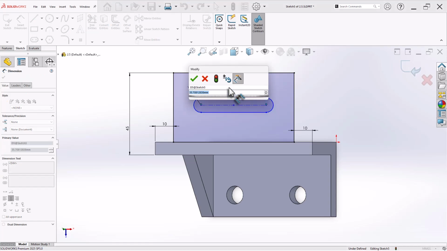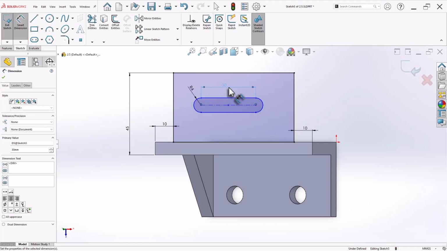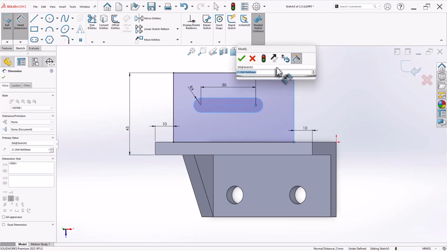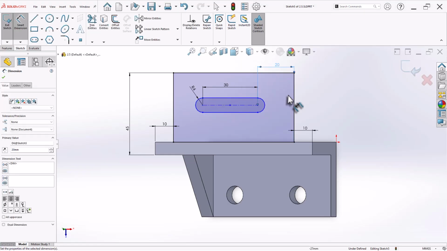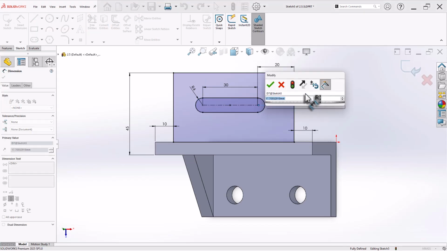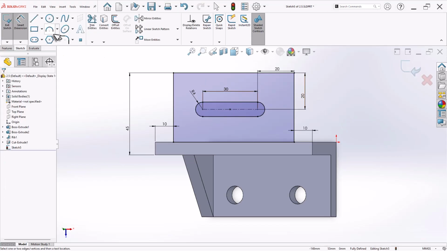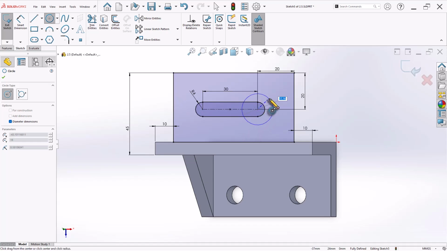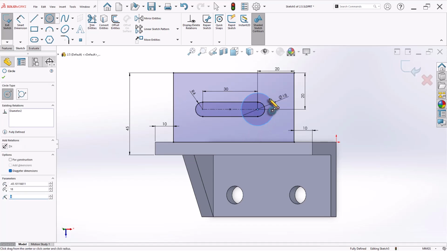And this is having 30. And this is located from here 20. And from here, vertically it is 20. Now let's add circle over here whose diameter is 80.